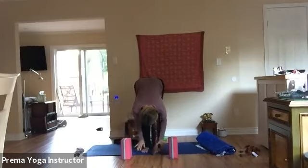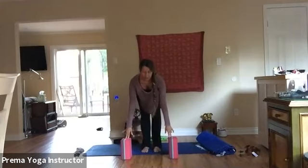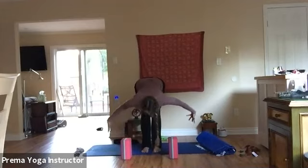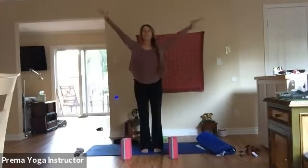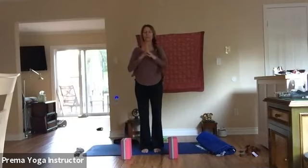Inhale, flat back. So floor with your hands, the shins, maybe the blocks. Exhale, fold. Notice what's happened with your shoulder girdle. It's going to come up a little, but don't let it happen too much. Press your feet down. Inhale, come back up. Exhale. Especially when we come into half forward fold, we really want that shoulder girdle on the ground, on the back. Inhale, press your feet down.